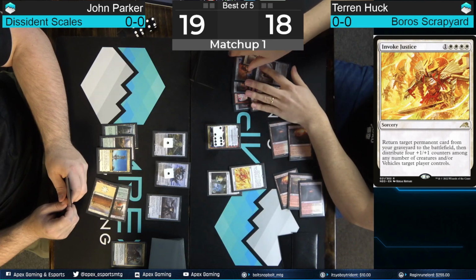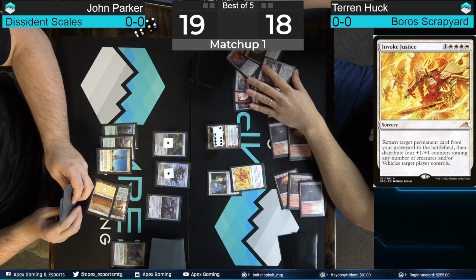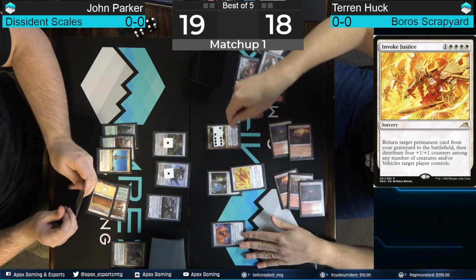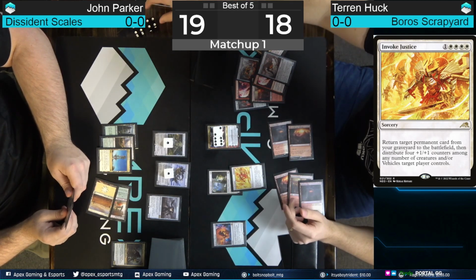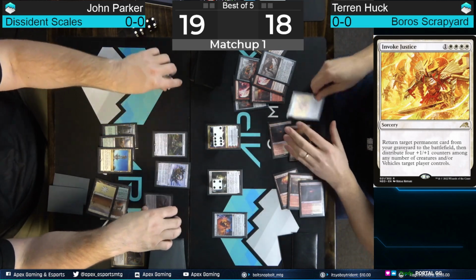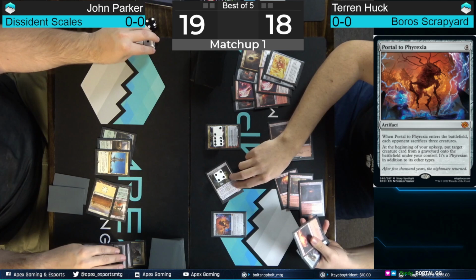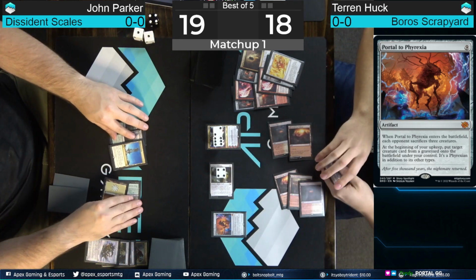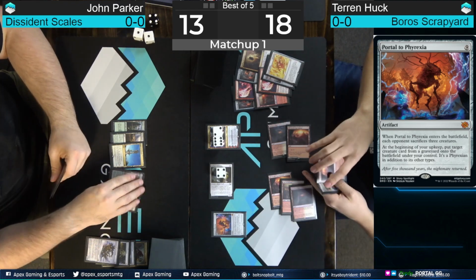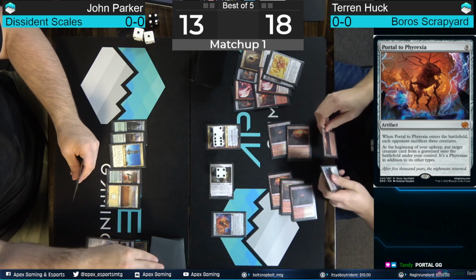I mean, Portal to Phyrexia is just absolutely beating here, right? Makes him sack everything. And then I get to put four counters on this. So make you sack all three of your creatures and then attack for six. Yep. Go ahead. And then my upkeep, as long as this sticks, I just start bringing back Cityscape Levelers every turn.